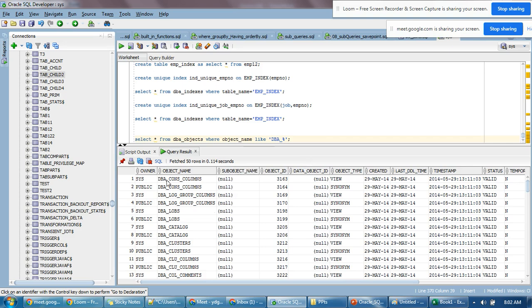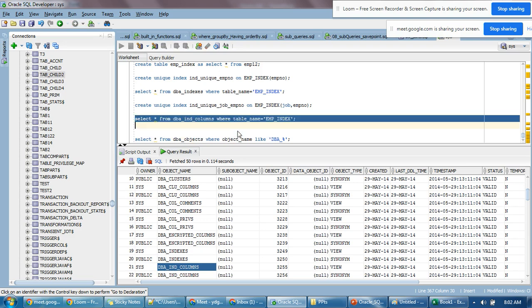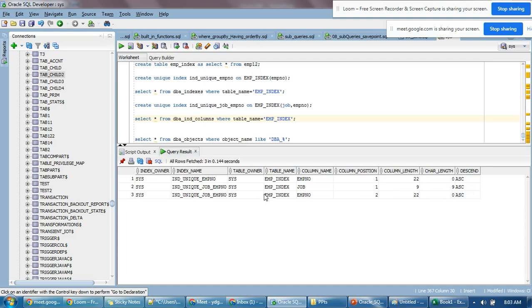Okay, dba next, index columns, ind columns. See, now you can see the column names.